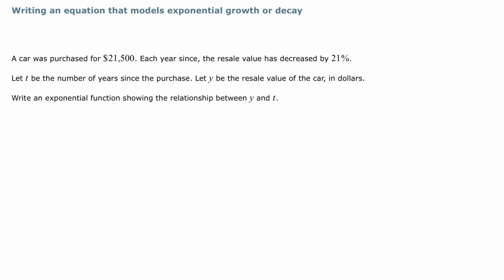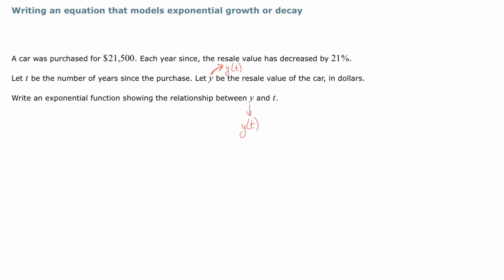There's a little error here. That really shouldn't say Y. Let's fix that. This should say Y of T, because we are looking for a model, or we're looking for a function. Same thing here. That's a mistake as well. That shouldn't just say Y. That should say Y of T. The car is depreciating over time elapsed. And how much is it depreciating? It's depreciating by 21% per year.